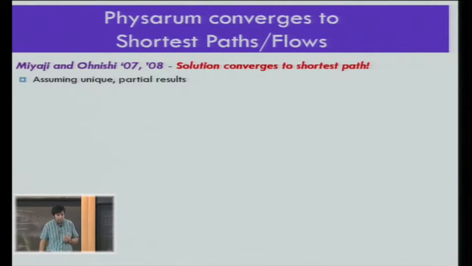And what does the mold do if the path is not unique? That's a good question, actually. So I don't know. But it seems like, if you look at the dynamics, if there are really two paths of equal length, I think at a molecular level, it's really difficult to construct two paths of equal length. So there must be, as you saw in that experiment, right? It's not really a straight line. So all this is to be taken with a pinch of salt, I believe. But if there is a unique shortest path, then it does converge to the shortest path. If there is really an absolute tie, then it lands up in the space of the optimal solutions.